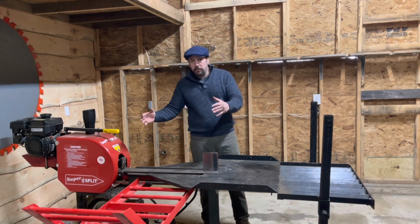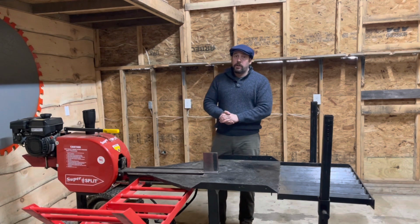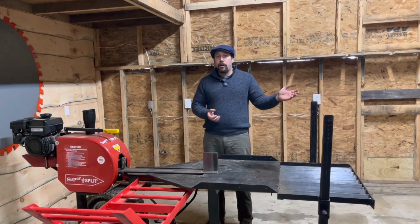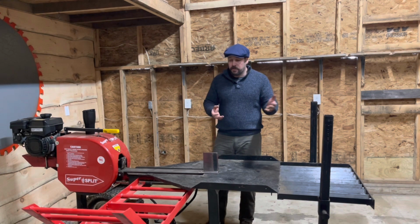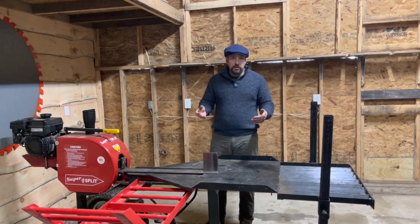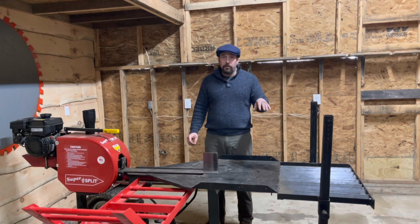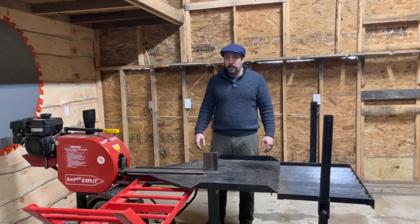When you're splitting a big piece of wood, you're going to need somewhere to put the other half of the wood while you work the first half, or maybe you want to stage the splits. Because let's be honest, some people might be thinking of splitting right onto a conveyor and having it empty into a truck. That is probably the case for a lot of commercial firewood sellers, but a lot of people splitting wood aren't doing that. They might be putting it in a bucket, in IBC cages, or just dumping it onto the ground or a wheelbarrow or a cart. So depending on your situation, you might not want the wood falling on the ground, so you've got to pick it up again. If you can leave it on the staging table and then transport it at waist height, it makes things a lot easier, especially for us older guys.